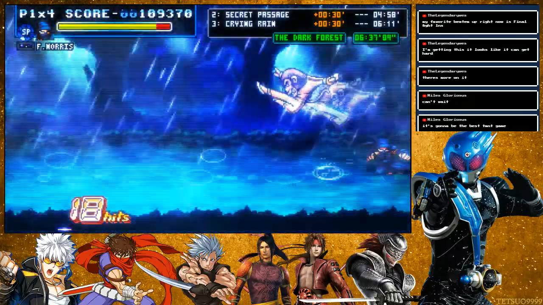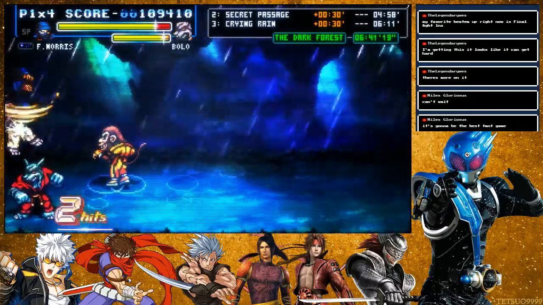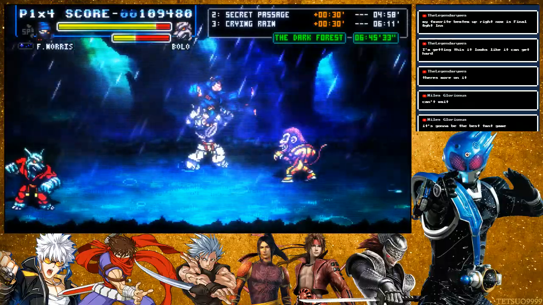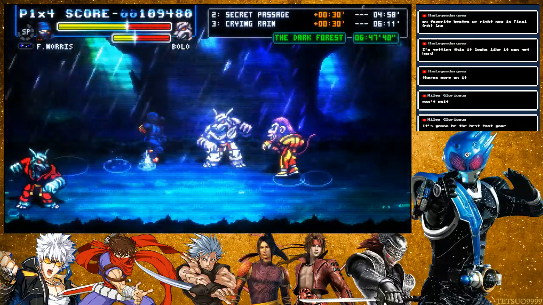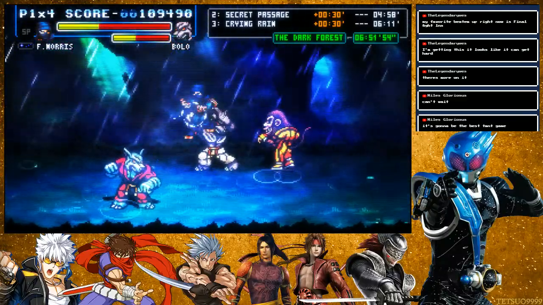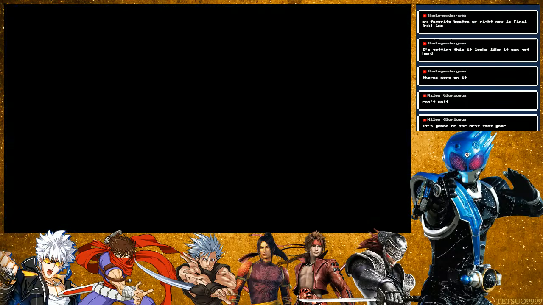CG cutscenes and stuff that aren't even using the in-game engine don't get me to buy video games. And I learned that the hard way when I bought Devil May Cry 2. I bought that game because I was an impressionable teenager at the time, and I saw Dante jumping off the building stylishly, and I'm like, wow, I need to get that game.